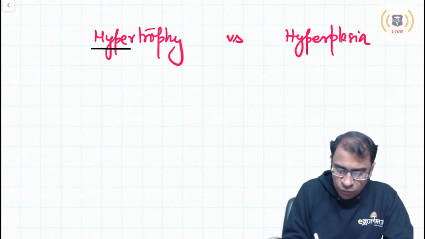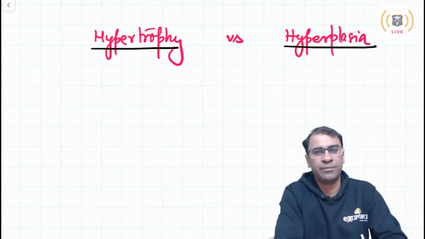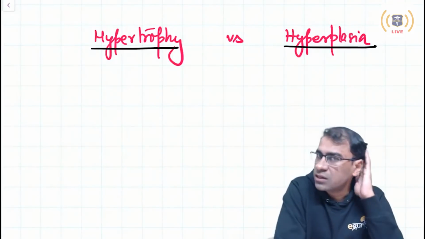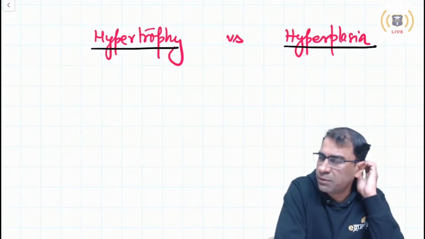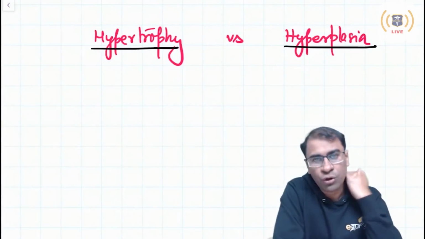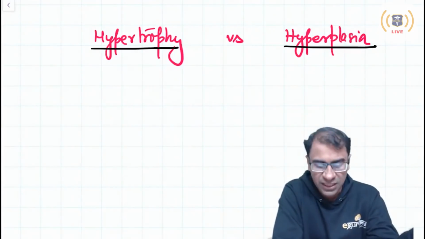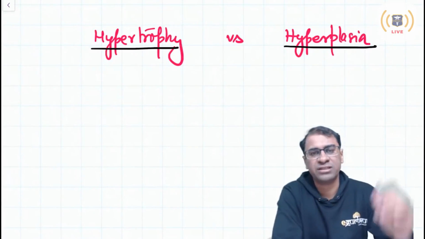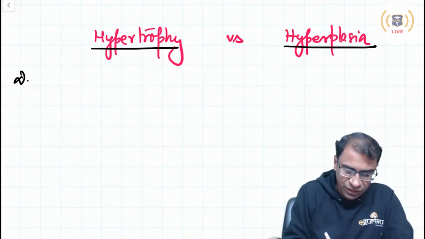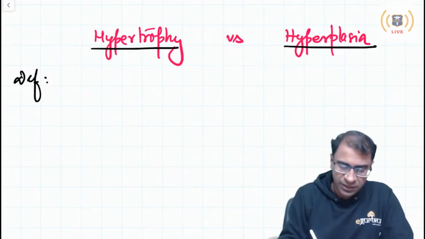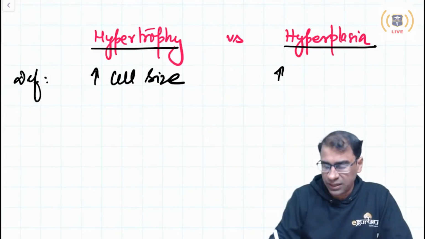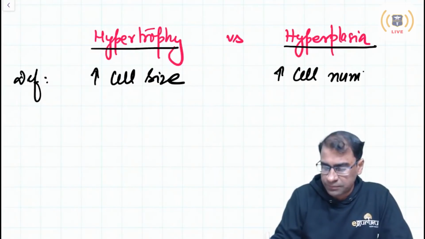Okay, now if you follow the new textbooks of pathology, the cell adaptation has been mentioned after the reversible and the irreversible cell death, but that is not how you should follow. You should start with the basics first, and the basic is hypertrophy first, then hyperplasia, then metaplasia, then atrophy, and then move to the reversible form of injury. Let's start with the definition first. So hypertrophy actually means increase in the cell size, whereas hyperplasia means increase in the cell number.